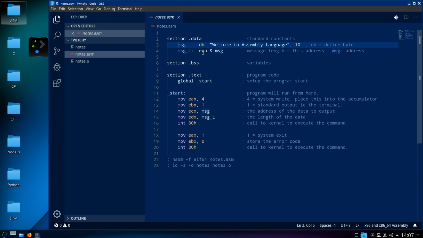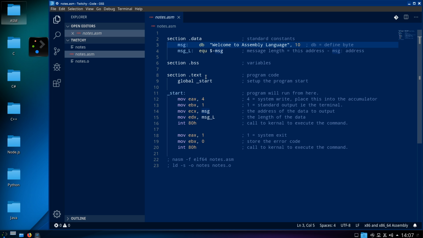Otherwise, you can just count them up, and it comes to 29, so that equals 29. You could just put 29 in there and it would work just as well. Variables, we haven't got any, and text is where you put your program code. Now that's the equivalent of saying, hey, we start here.